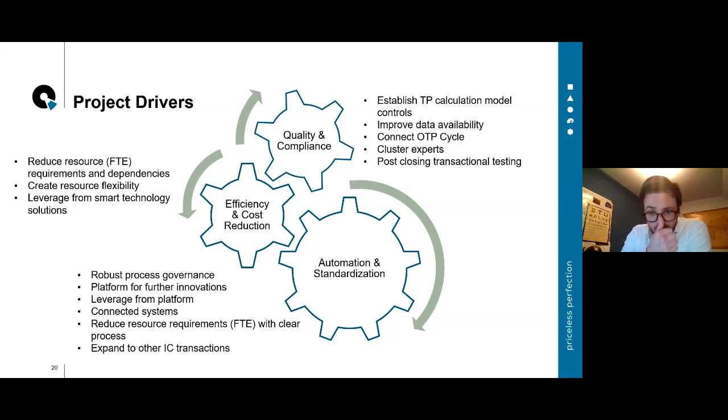So if you want to do something, you want to streamline this, you're probably going to need a good business case, and with that business case also know what the return on investment is that you can get from this, and with that you will need to identify clear project drivers and requirements.